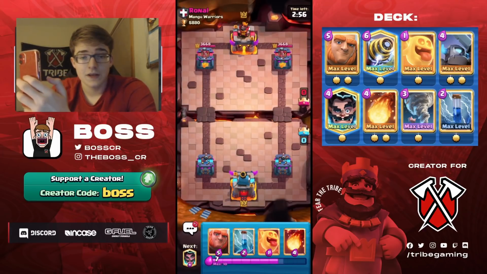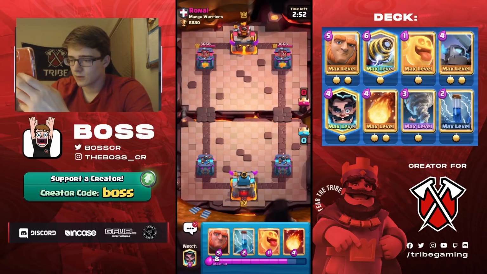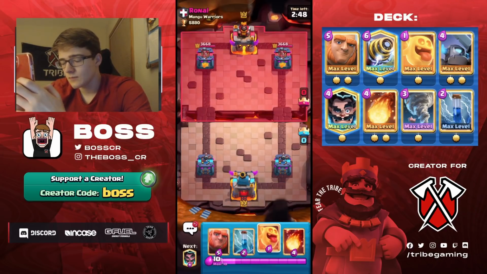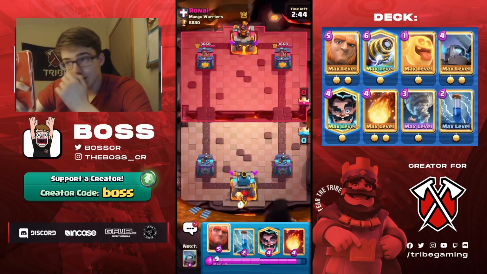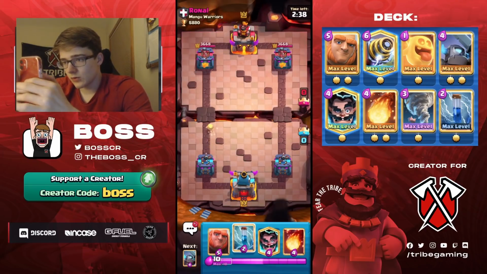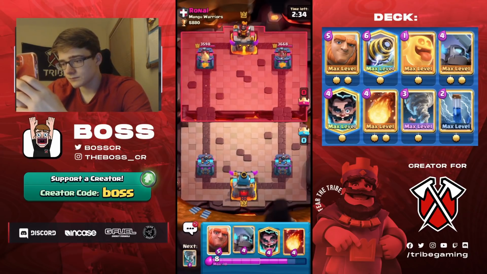Alright guys, so we found our next game versus ROYALE. Go ahead and give this guy good luck. I'm gonna cycle Heal Spirit. If you have Sparky in hand, you can Giant in the back first play. That's what a lot of the good players who use this deck do, like Solo and Agony King, the two who are most known for using this.